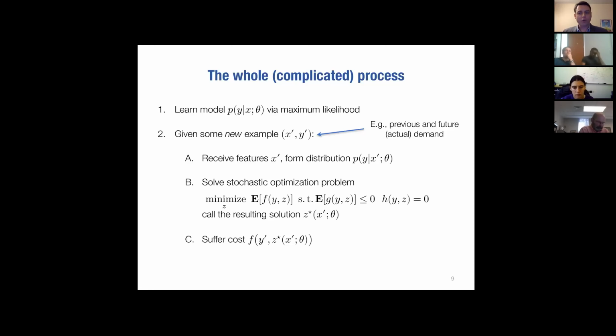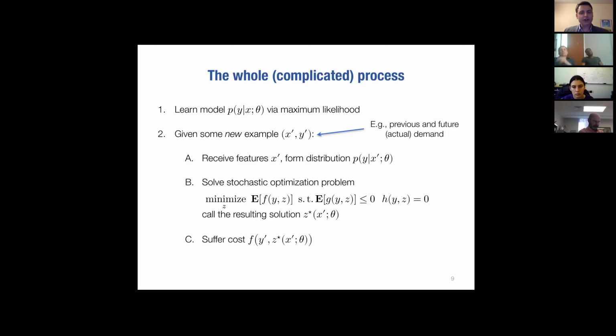whereas the variable y without the prime refers to the distribution that we have over what we think the future is going to be from our machine learning model. So the process here is that in step A, we get our current features. We figure out what's going on currently, and we form some distribution over what's going to happen in the future using our machine learning model. So that's step A. Again, we don't know what y prime is at this point. We're just using our model to predict, or to model a distribution of, what we think the future is.